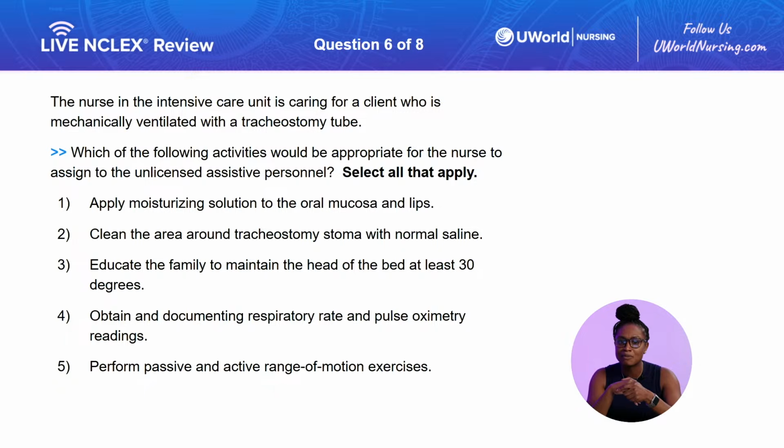Option 1, apply moisturizing solution to the oral mucosa and lips. Option 2, clean the area around the tracheostomy or stoma with normal saline. Option 3, educate the family to maintain the head of the bed at least 30 degrees. Option 4, obtain and document respiratory rates and pulse oximetry readings. And option 5, perform passive and active range of motion exercises. Let me know what you think in the chat.